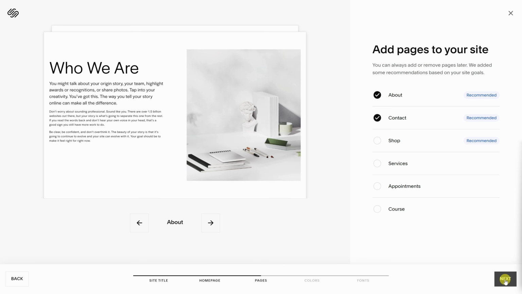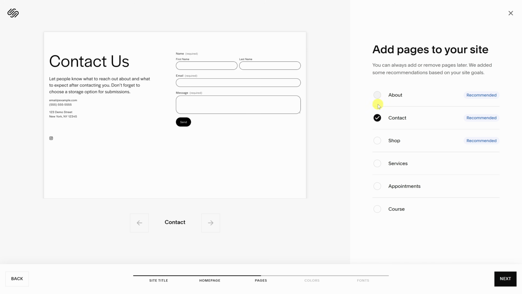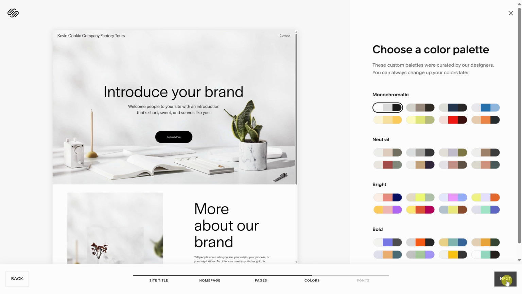Here, you can now start adding pages to your website, but again, later on, we'll be able to add and also remove pages. For now, I'll deselect About, and I'll simply stick with a Contact Us page. I'll leave all these other ones unchecked, and down below, let's click on Next. On this screen, we can choose a color palette for the website. Now with the Kevin Cookie Company, blue is our theme color, and right up here, this one looks pretty close to our brand color. Of course, here too, later on, we can go in and modify the specific values of these colors, but I think for now this works well, so down below, let's click on Next.